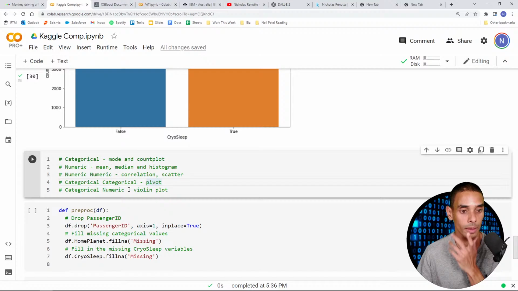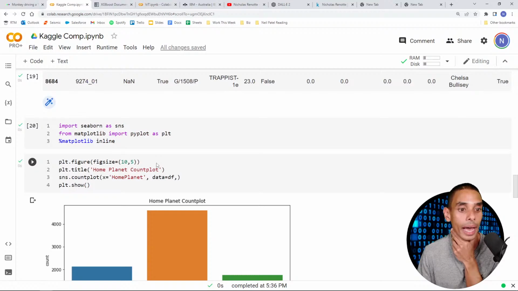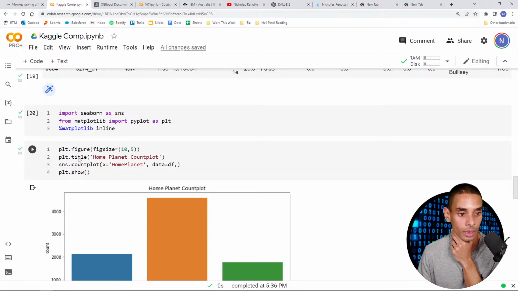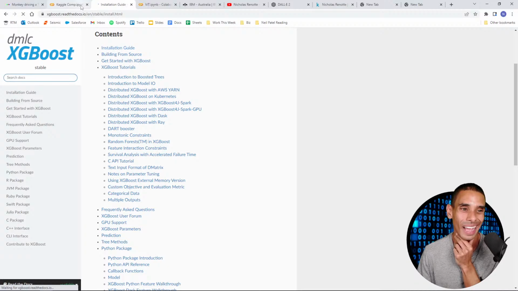All right, so what have we done? We're taking a look at a distribution. We've already prepared to fill it in down there. Let's actually go and install XGBoost because I've been a little bit lazy. We haven't been lazy. We just haven't done XGBoost yet. We're going to get there somewhere.